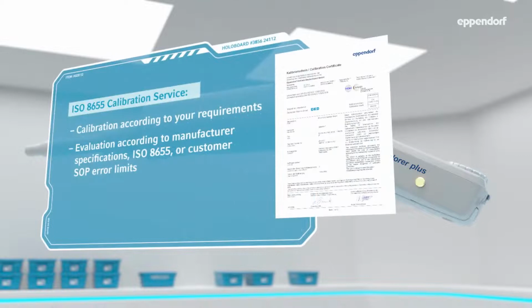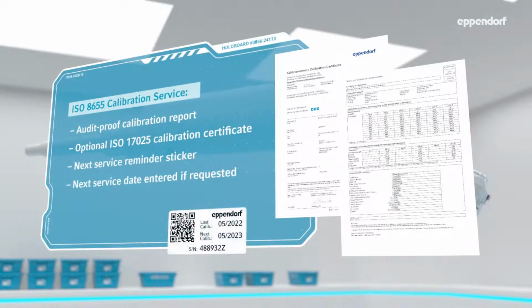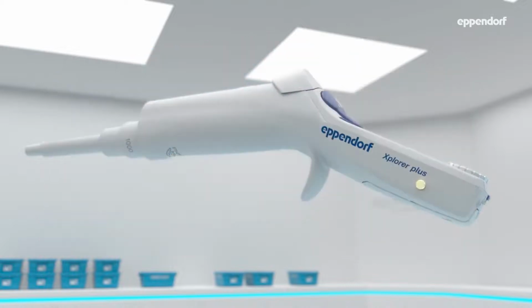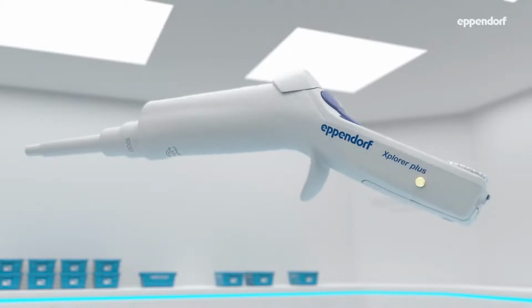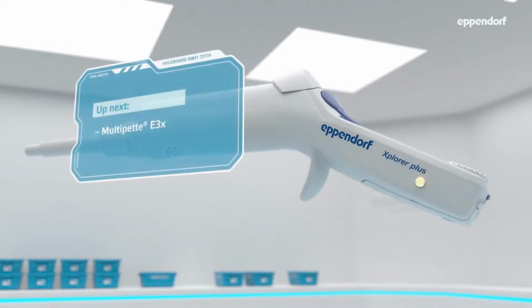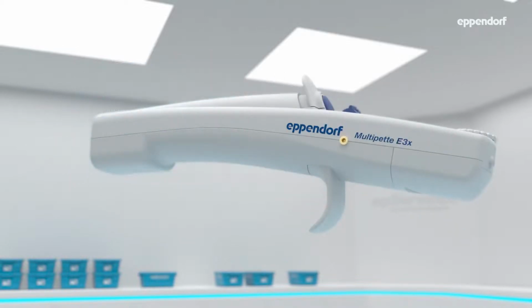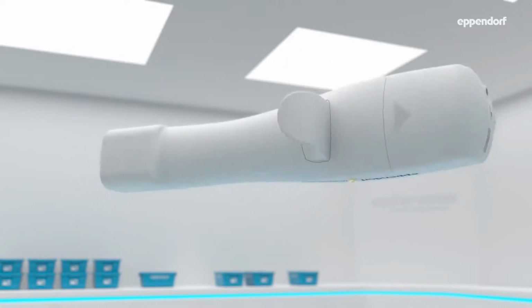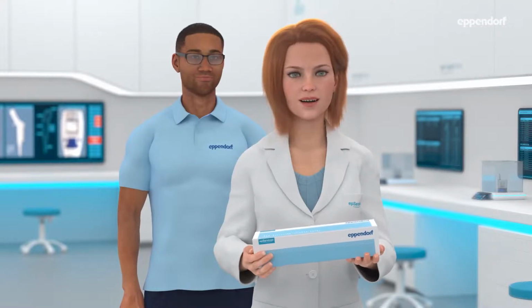This electronic pipette is now ready for calibration. The electronic and software function tests are also applicable for our electronic multipette E3 and E3X pipettes. Here you go, your fully maintained and tested pipette.